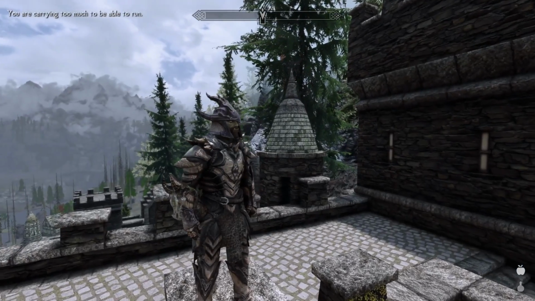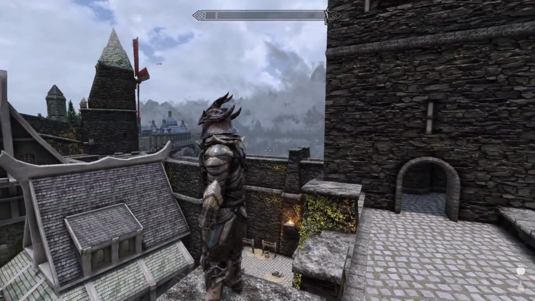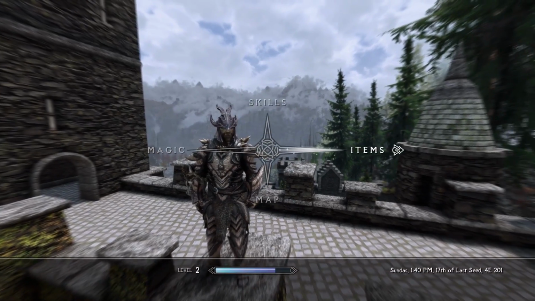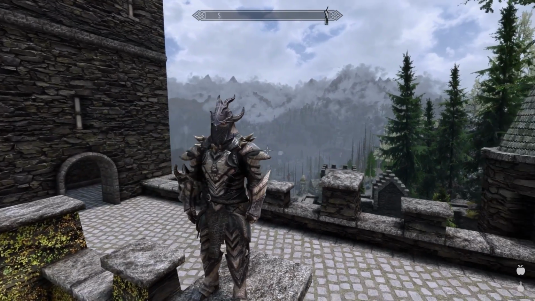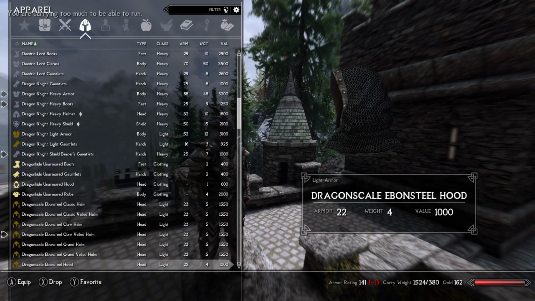The ebon steel claw helm. That does look cool. I mean, you could headbutt somebody with this and do some very neat, very nice damage, for sure. The claw veiled helm. Okay, I'm seeing a theme here. Anything veiled has like a chainmail veil, which is still pretty cool.